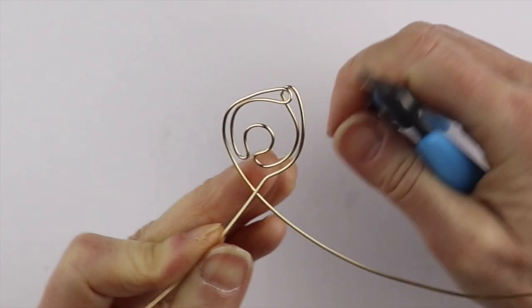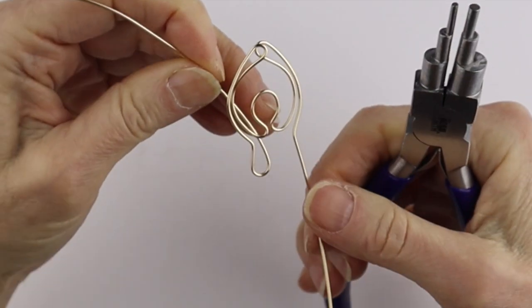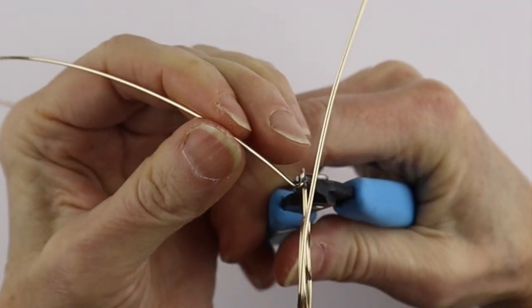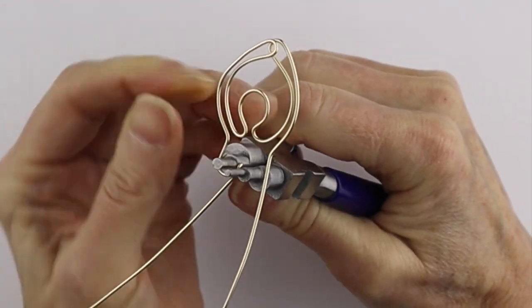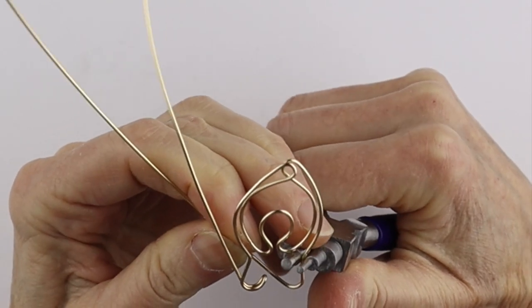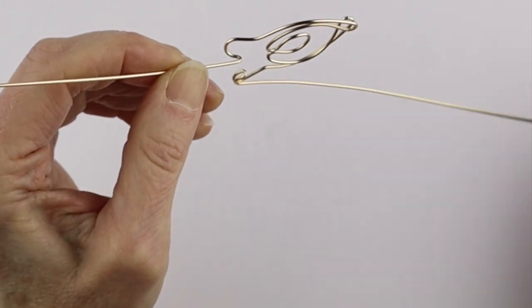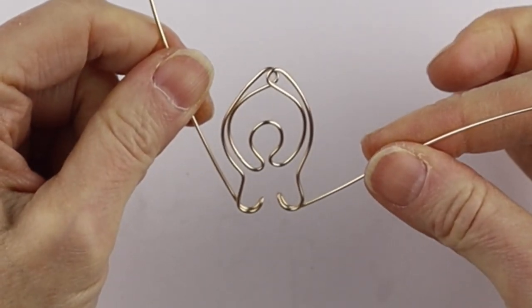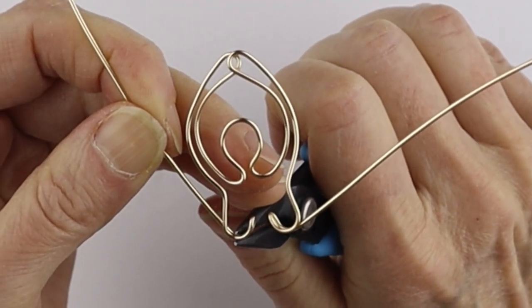There we have the beginning part of the goddess. I want to bend these down a bit for under the arms. I'll get the bail pliers and bring this one around - rather than make a loop, I'm just going to bend it back on itself, holding this and bending it back at a sharp angle, then push it back. Get the round bail-making pliers again and follow the same curve around here. Bring this one around, get your flat pliers at about the same position, bend that to the back, pinch it, get the looping pliers again and bring it out. There we have both sides.